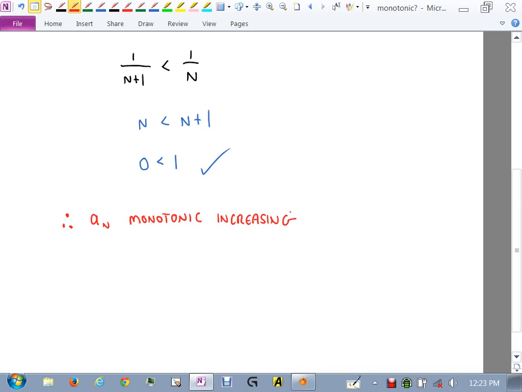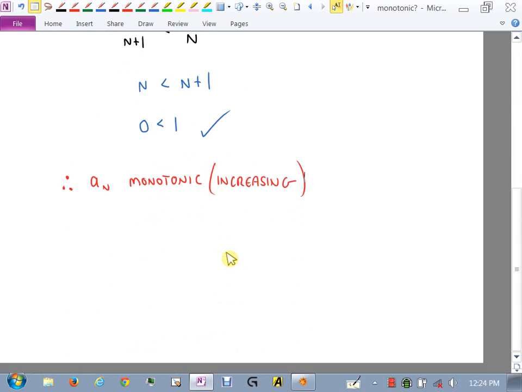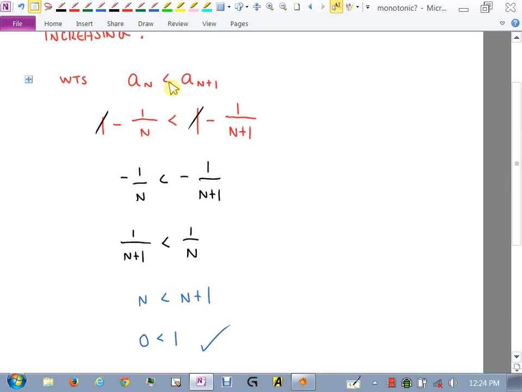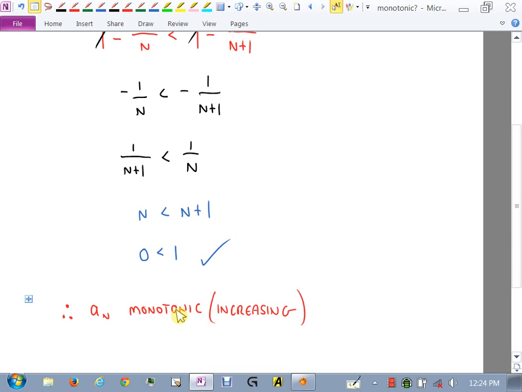Nope. Two separate ideas. I actually put more than just monotonic. I put monotonic increasing just to specify which one it was. It was increasing? Yeah. This inequality, the inequality would be the other way around. And it would have to be true. So when you did the inequality the other way around, it would be true, but it didn't hold true at the end. That's right. So it would have been incorrect for me to conclude decreasing. So pretty much you just have to prove it. That's right.